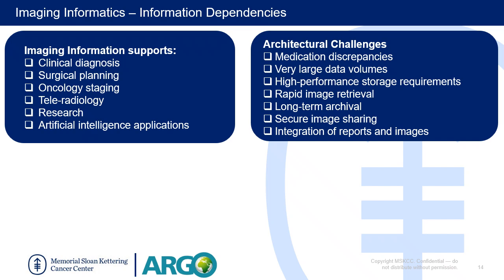And if this isn't done right, if that integration isn't done right, if the architectural planning isn't done right, then you can have medication discrepancies. Because remember, if these systems are supposed to be connected and they rely on information from the other systems in real time, if that doesn't happen, then obviously you have challenges.